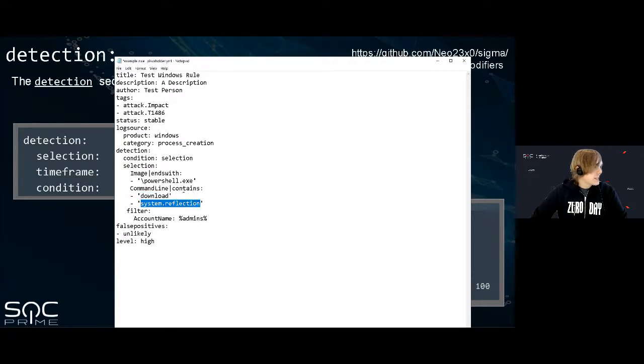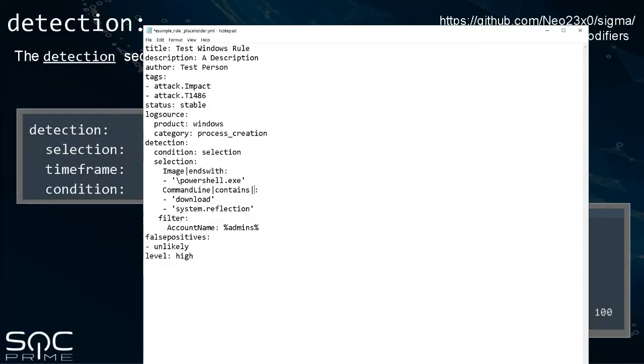And system.reflection is commonly used to expand the capabilities of PowerShell, and it's used a lot by offensive tools. So maybe that's something you're concerned about, is both of these words being anywhere in the arguments being passed to PowerShell. So you would do this. So command line contains, and then all of these must match. If you don't have that, then either could match. Yep, pretty simple.